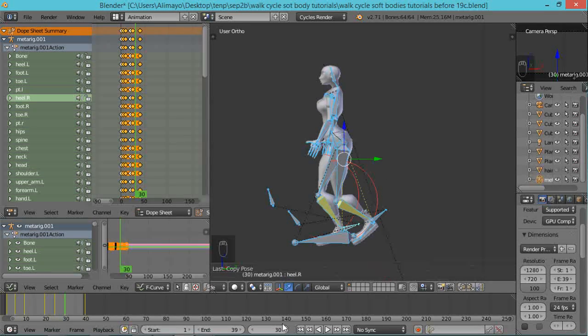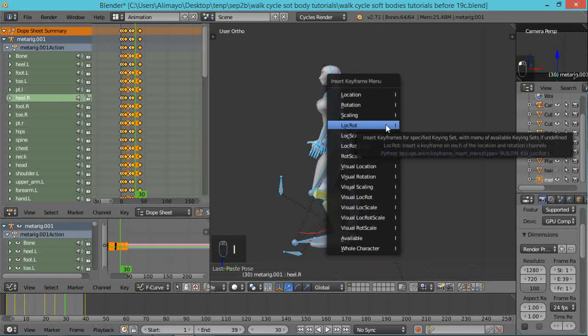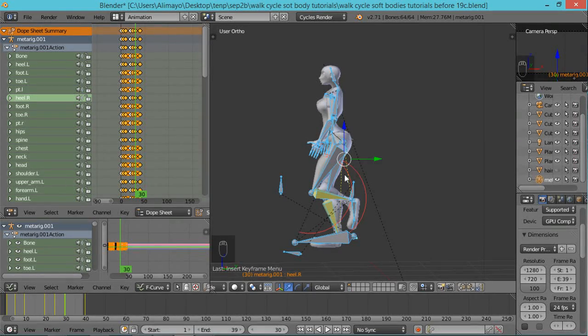But now that we're on frame 30, all we're going to do is paste the opposite pose right here. Then make sure your mouse is over here, not over the timeline, so your shortcut keys work right. We're going to hit I, and this brings up our insert keyframe menu. We're going to put location rotation, and now we have our second breakdown pose in, and its opposite pose also in.